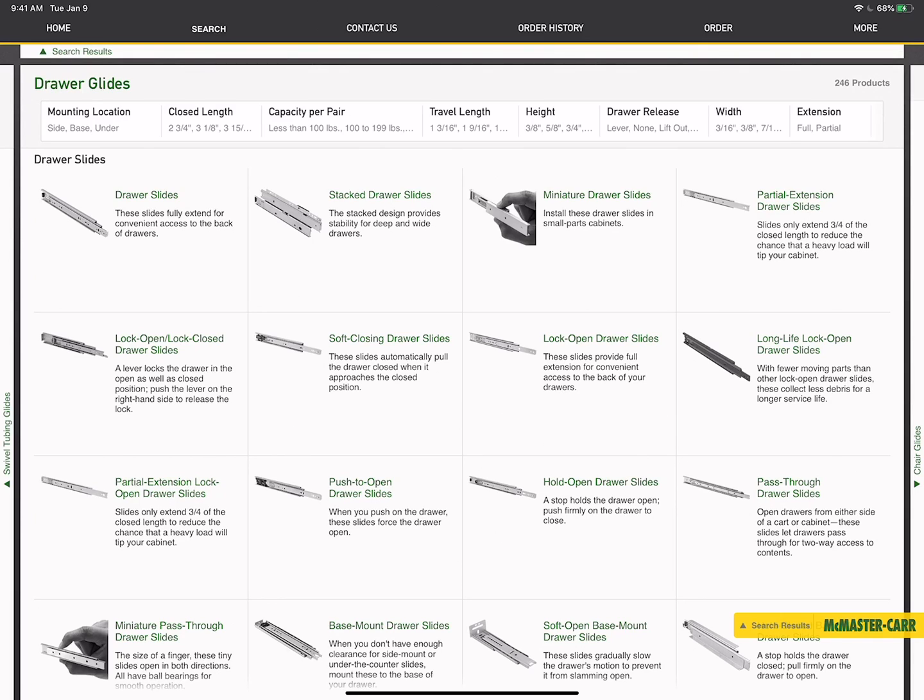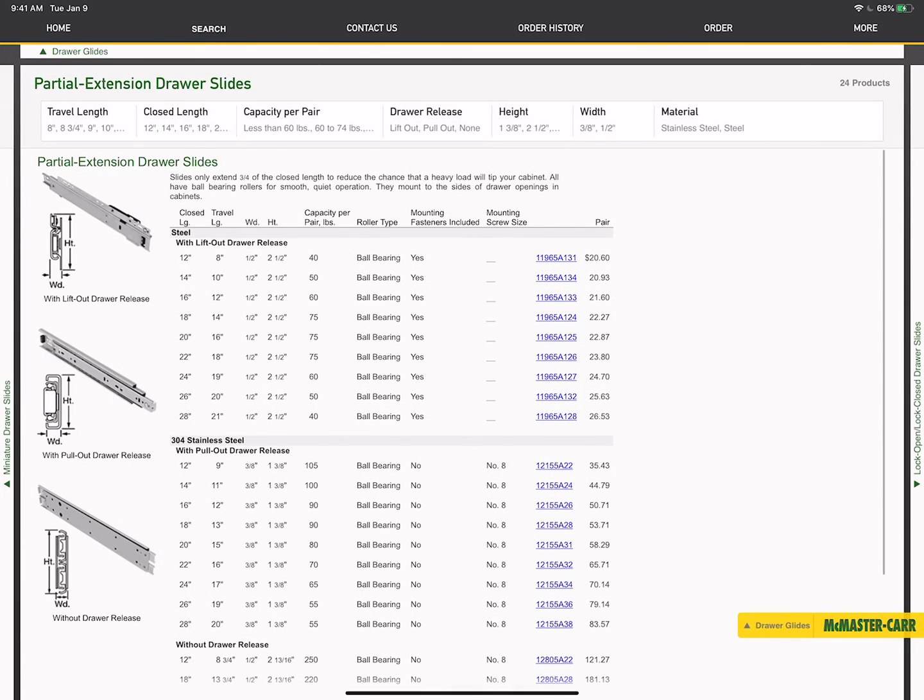Do they work via gravity? Do they have a hold open drawer or push open? Do they close on their own? I used here in this case the 3/4 partial drawer, so that the nightstand is not going to tip over because when the drawer is out too far and you have heavy books in it, it might flip.